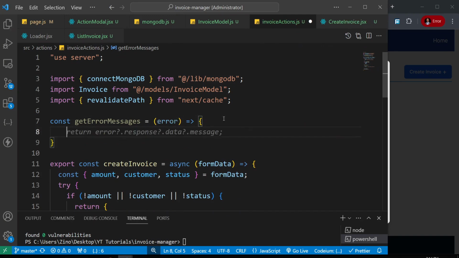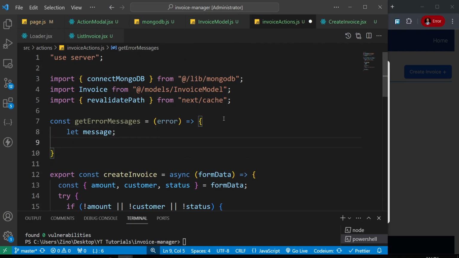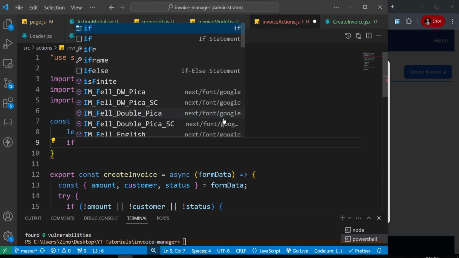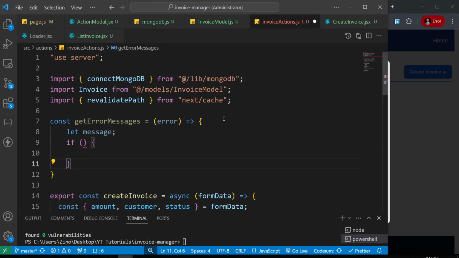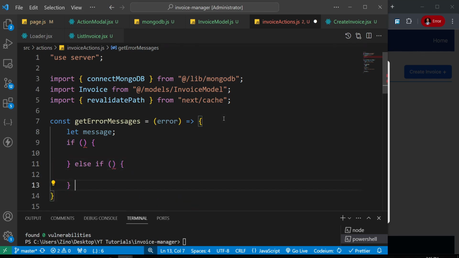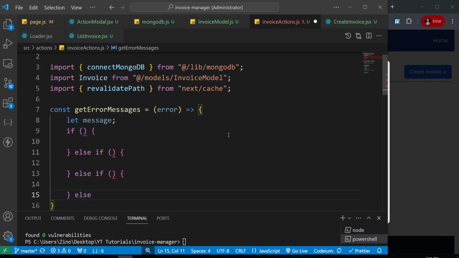Now basically we want to check if the error has different data types. But the first thing I'll do is I'll define a message variable, and then I'll now say if. So it's going to be if, and then there'll be several else if. So we're going to have several else if conditions like so, and then we're going to have one more. So you know what I'll do, I'll just duplicate it. So that's 1, 2, and finally I'll just have an else statement, so else block, and then just open it up.